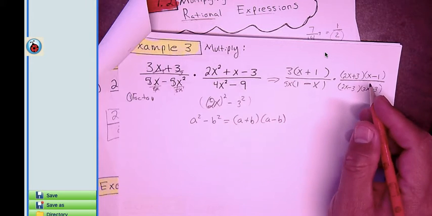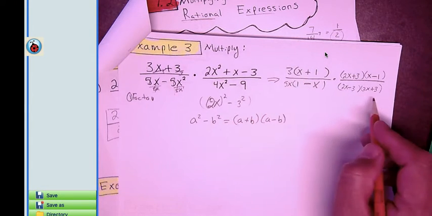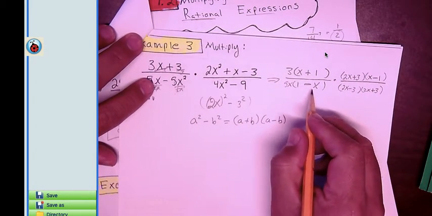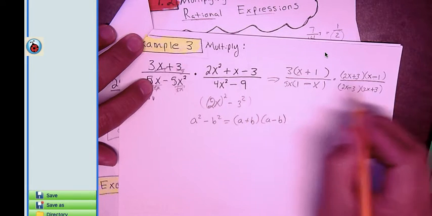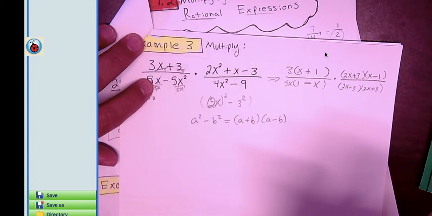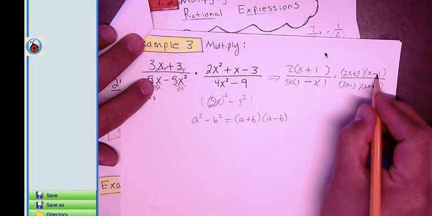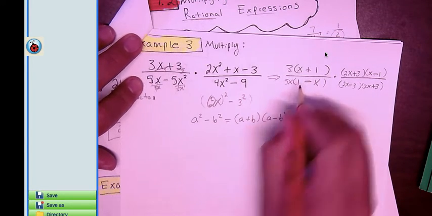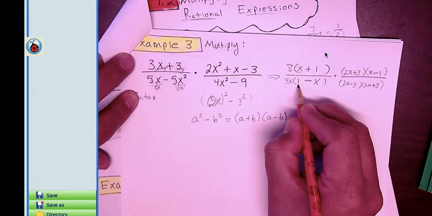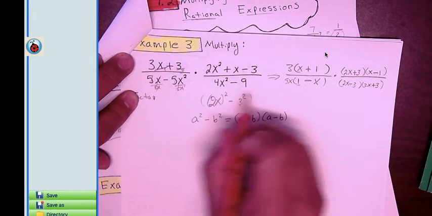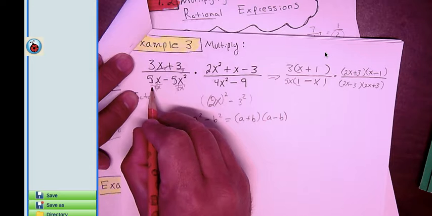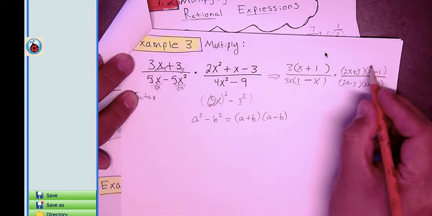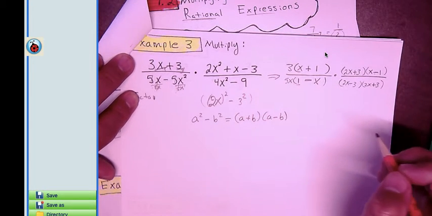Okay, once we get to this step, that's when you have to see what you can simplify. If you guys notice, these kind of look the same. Not entirely, so we can actually change that one so that it looks like this one. We could have factored a negative 1 from here. We should have done it from the beginning. We should have factored a GCF of negative 5x, and that would have changed the signs here, but we didn't know about this one until now. So now you have to do it.